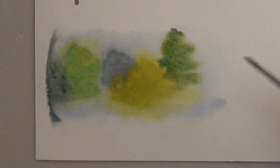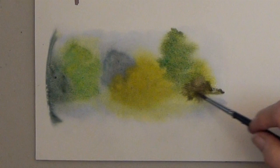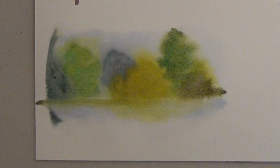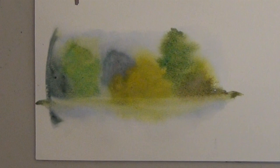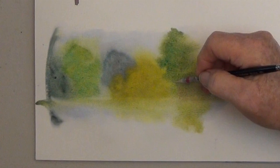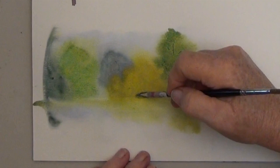If yours dries too light, just dry it completely and then re-wet it and have another go at it. The two light trees will look like far away forest. Once you begin to get something you like, smear it a line like halfway to a third of the way down, and you can turn this into the reflections on a pond. I'm going to bring a little of my color down into the pond water. I stuck one end of my brush in a pencil sharpener, so I have a point on this brush and I can scratch into the wet paint, or put a little dark there and scratch into that and pull it up.